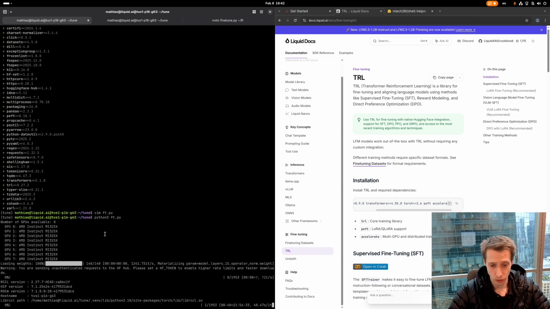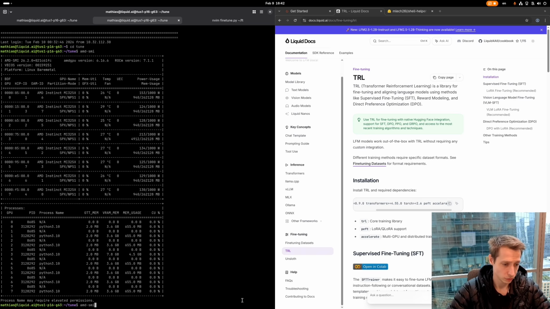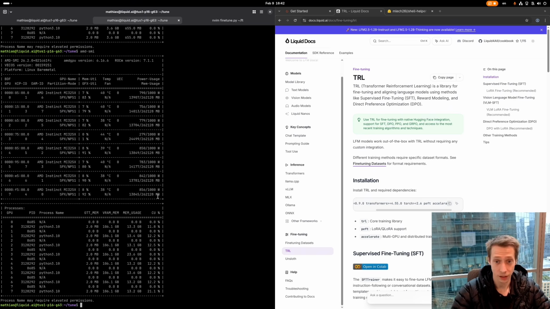So this should be already training, and you see actually it's very slow. It's like 40 seconds per iteration, massively slow. And if you look at, for instance, the GPU utilization, with again running AMD SMI on that screen, we see that we have like 8%, 0%, this is very slow. Because this is actually not data parallel, it's just model parallel. If you think about it, it's sharded, and it's a very small model, so there's a lot of communication between the GPUs that is absolutely not necessary, and it consumes very little memory.